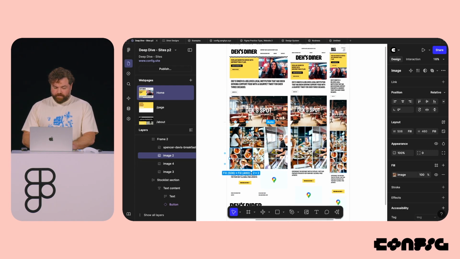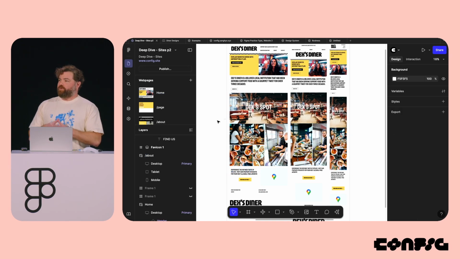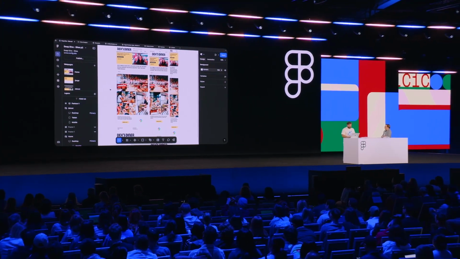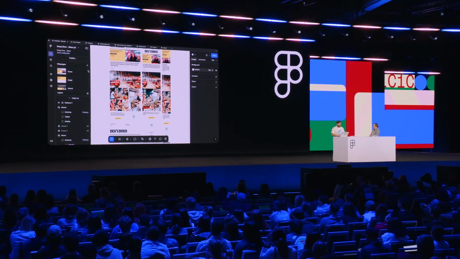So, really useful ways to use grid. Remember, Sites is in beta. Parts of grid are still in beta, so it's great for these types of sections and areas. Your mileage may vary if you start to try and build wilder and bigger things. As we all know, same thing can happen with auto layout. It can get a lot to manage and a lot to handle, so just try things out, see what works, test your designs, make sure things are laying out correctly.